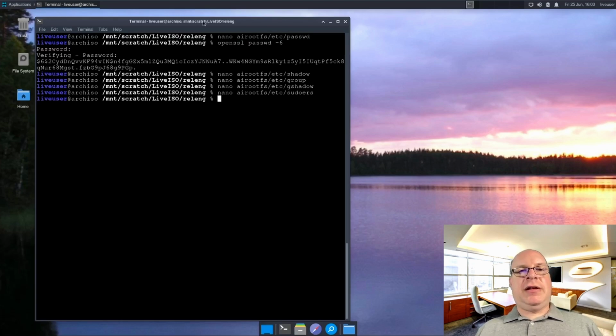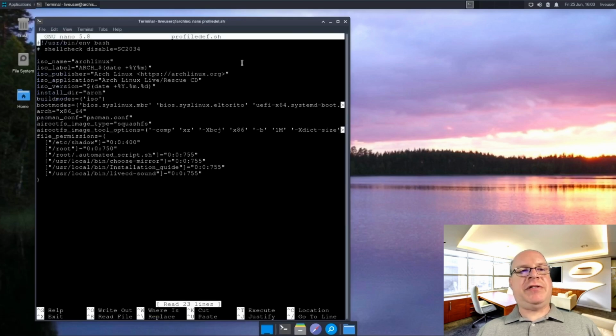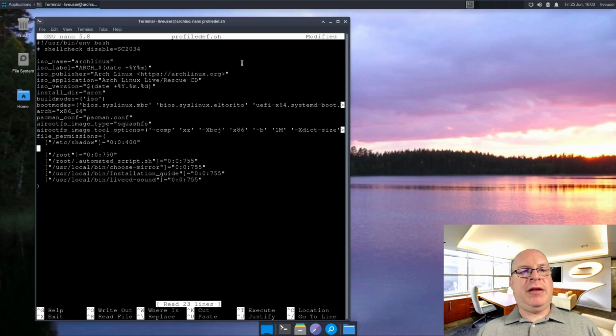So let's nano the profile definitions. In the profile definitions, we set the permissions for the files we just created. That's under shadow here. So that's etc/gshadow, and give it the root permissions.